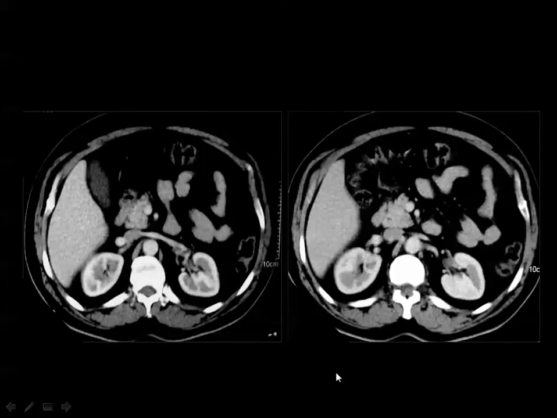Then lower down, you will see the head of the pancreas, and the head of the pancreas is identified by these two vessels, which are the superior mesenteric artery and the superior mesenteric vein. Although the artery and the vein are much smaller than the pancreatic head itself, they are considered the most reliable anatomic landmark for identifying the region of the pancreatic head, especially whenever the patient is not taking oral contrast media. Then this is the pancreatic head, and this very small hypodense focus represents the common bile duct, and this is the duodenum, as you can see, adjacent to the pancreatic head.